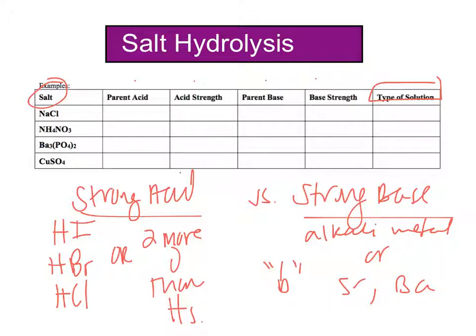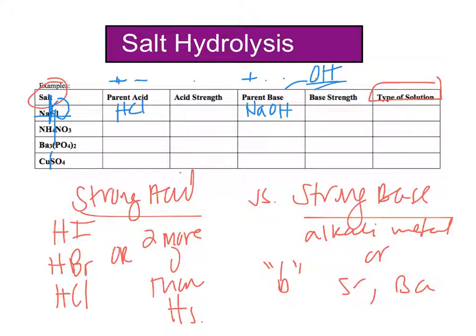Okay, so with that reviewed, let's take on sodium chloride as our first salt. And so if you remember, you cut the salt in half. So the acid is always coming from the anion, which is the back part of your salt. So that would be HCl. And something you'll need to be careful of with nomenclature is to check your charges. So HCl is a 1-to-1 ratio. And then Na is going to be with hydroxide, sodium hydroxide, also +1, -1. We are assuming that all the parent bases are hydroxides.